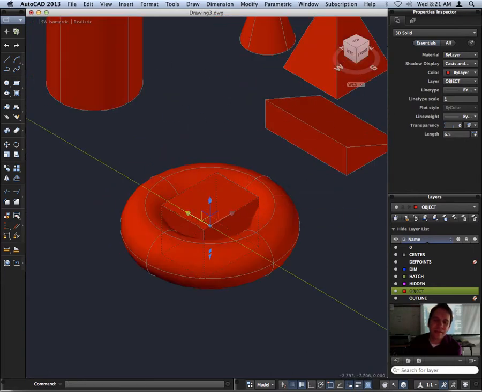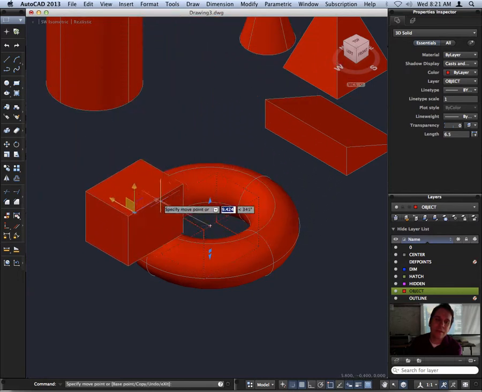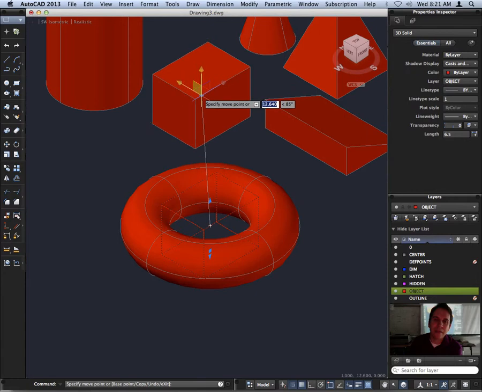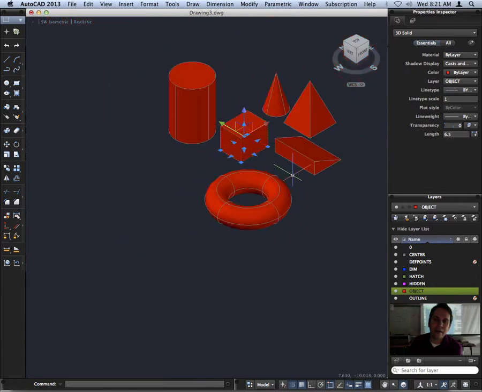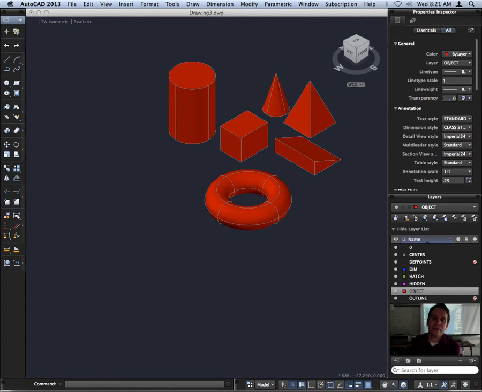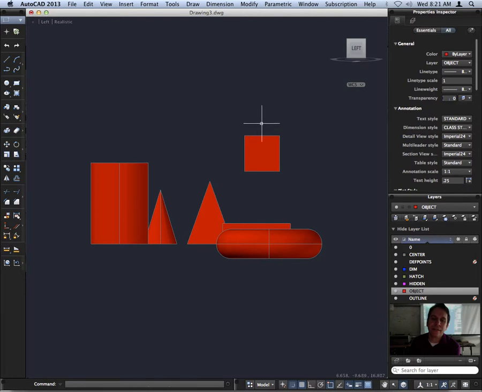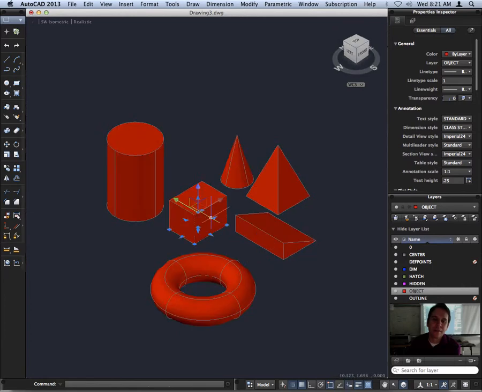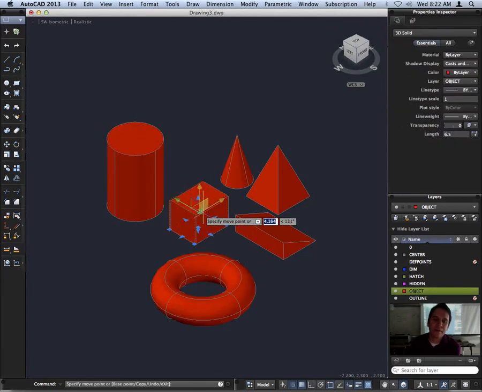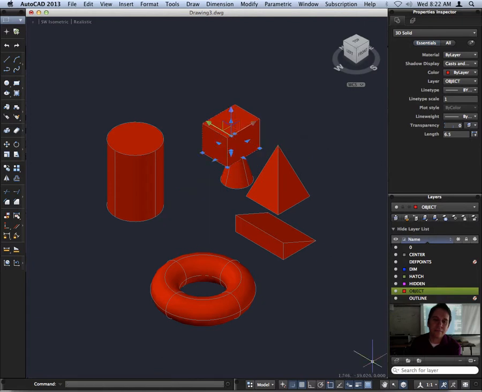So we've got these arrows here for just moving them on the axes, or you can click on these different rectangles here. It's a little bit more intricate. But by doing that, now I'm just moving the object around on this plane. So, for example, I could move my box right there, and it looks like it's perfectly centered in, with all these objects. But when I look at it from a different view, I realize it's not. It's actually far above these objects and above my donut. So that's where being able to use these boxes to navigate gives you a lot more control of how you move things around.